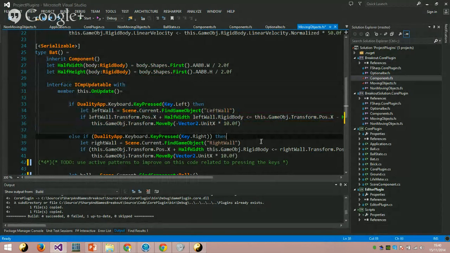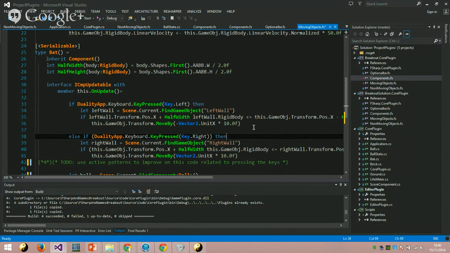I'm asking, by the way, one common question I also get here is, why are you trying to use active pattern for something so simple? And the reason is that it could get more complicated. It could be that you're pressing left, but also you're not pressing right, and also you're holding control because you're using a power up, or you're not. So you have to control that. All of this could become more and more complex, and that's common in a game.